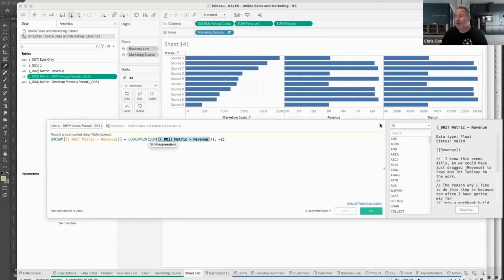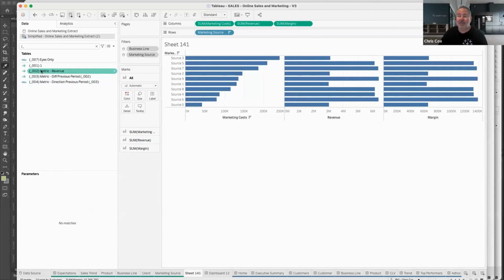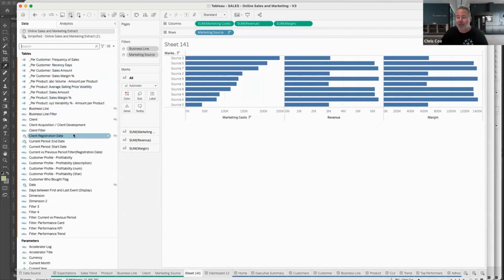So that's being used. And what that does for us, if I knew I needed to make a change to 002, then I would come in here and search, and no matter if I had 1,000 fields, I can tell you where that's being used. So I need to go and check to make sure whatever change I make here doesn't affect this one as well. Versus if you look at these calculations in this data source, I really have to study these names to know what it is. If I had 4 of these being used, they're all very similar, and it takes me so much time to figure out, okay, is this the customer profile of profitability, or is it the profitability of description that I'm using? It's just too much.